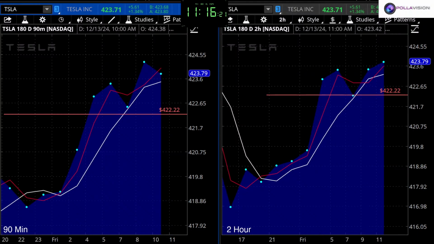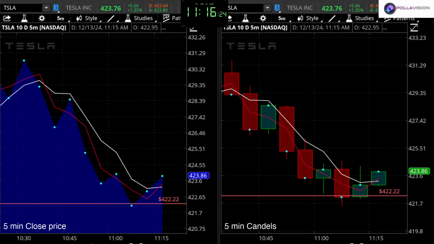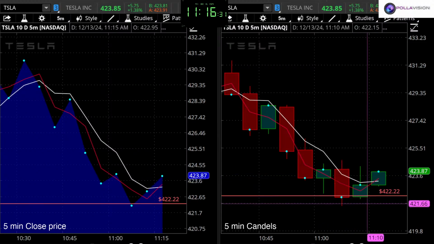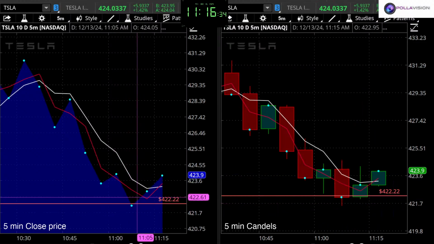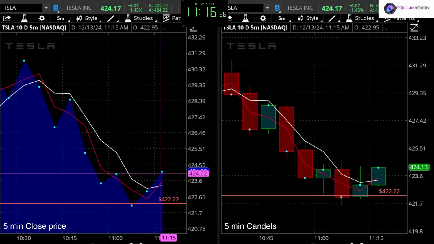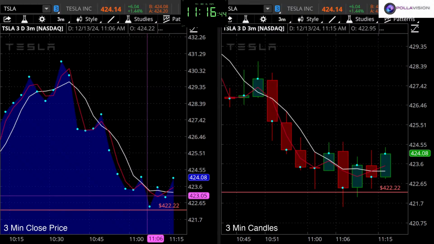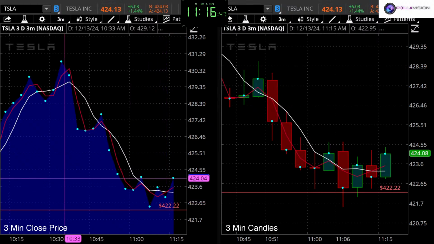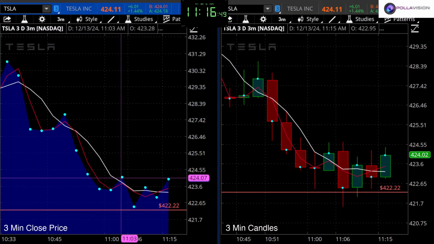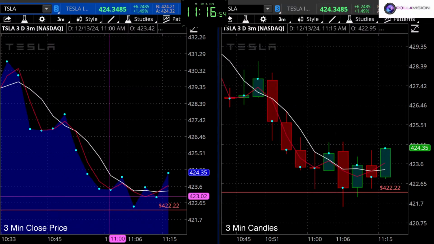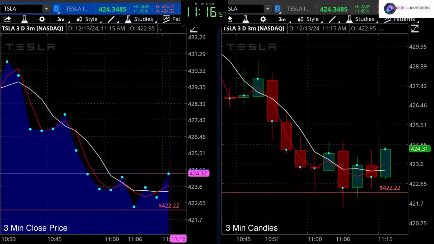Let's look at shorter time frames. Let's look at a 5-minute. Oh, we got a nice strong green. That green takes out that wick right there. That's a pretty good entry point right there. We have 2 periods where the 5-minute is higher. Let's look at the 3. All right, the 3-minute, we were straddling. We'll zoom in a little bit. You can see here we're above the 4, below the 4, above the 4, below the 4, but we didn't get a new low. No new low, and it took off.